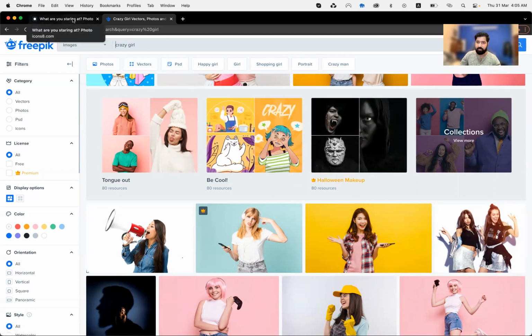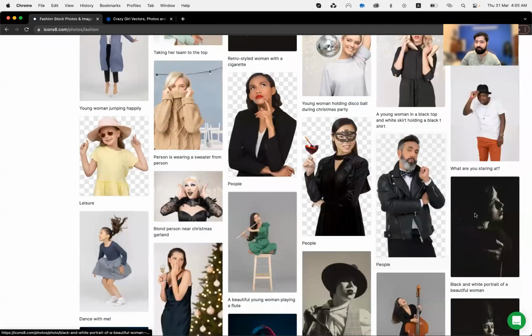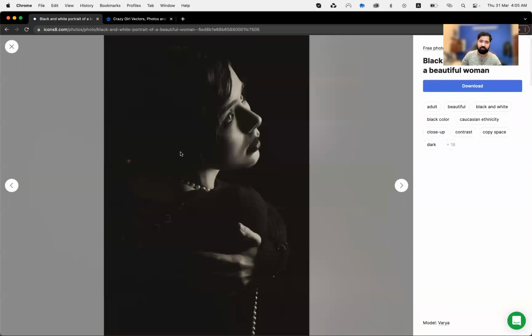One final tip here: please don't use dark images. This is a very nice image. You can see it's low light photography, with a very nice pose and everything, but don't use dark images when you are creating your portfolio, especially for Dribbble, Behance or Instagram. The reason is that the dark color gets lost in the design.